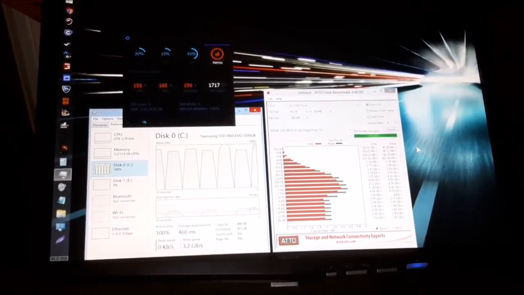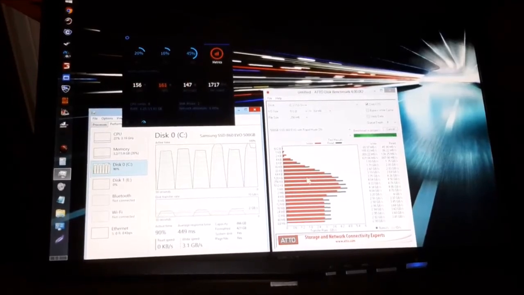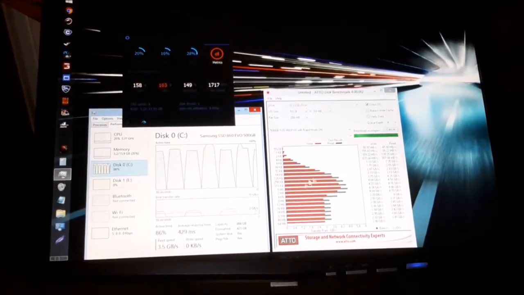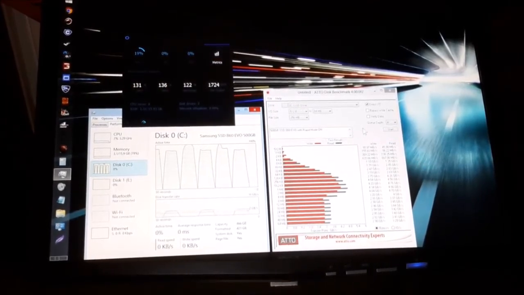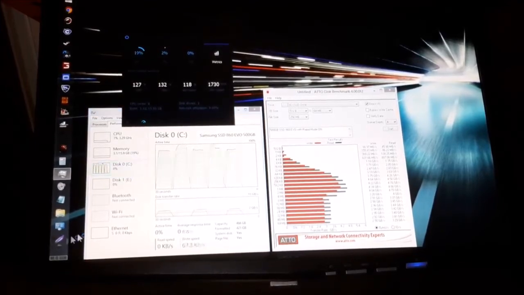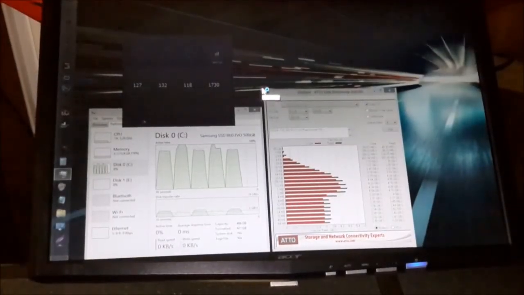Yeah, big difference. Let me take a photo of this test too, so I can compare two different 256 megabyte tests. Right there, 256 megabyte.